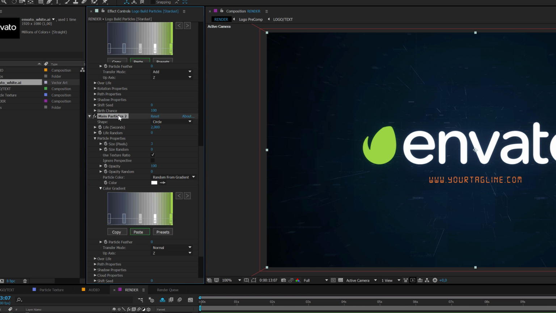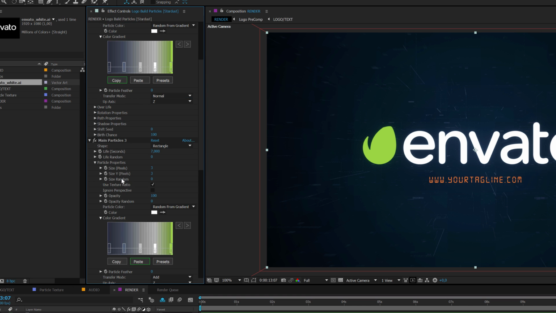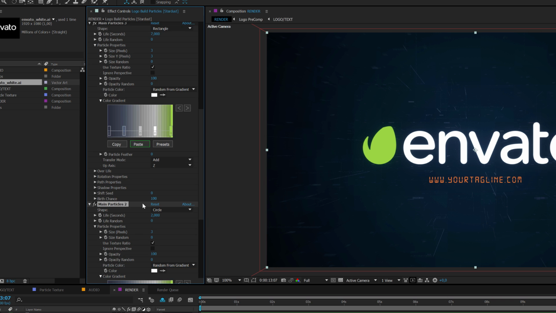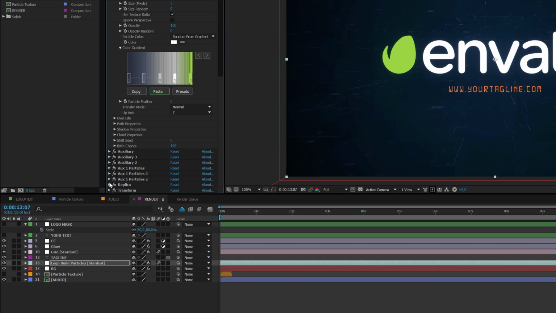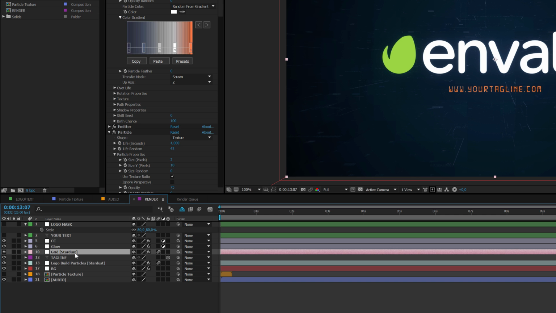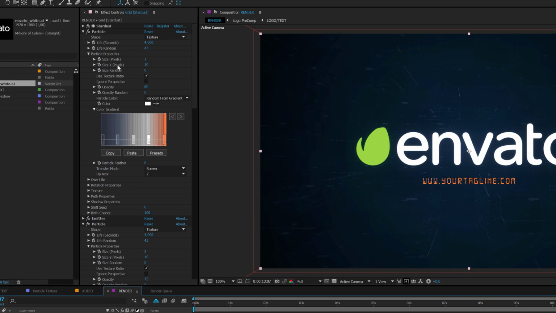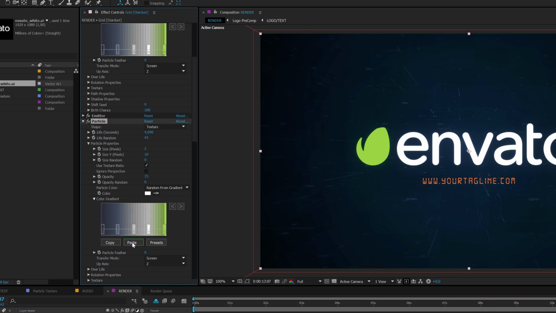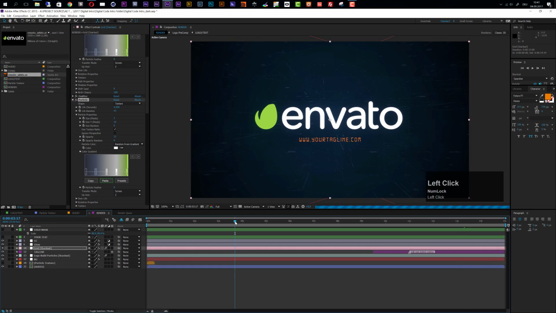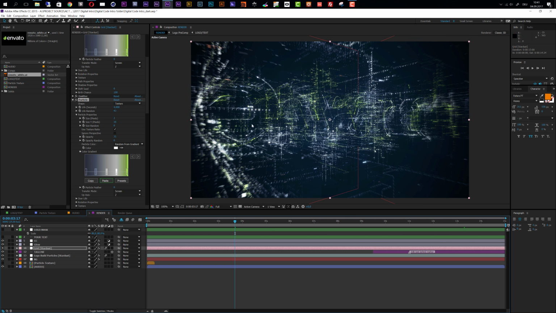Now I will paste it into my main particles 3, into my main particles 2 here. And then I will move to the grid layer here, which is also a Stardust layer. And you see we have the particles right here, again with the color gradient. If this is not open, then please just open up these branches here and paste this as well. And now if we take a look at our animation, you will see that now all the particles have the colors that I put in here into these gradients.